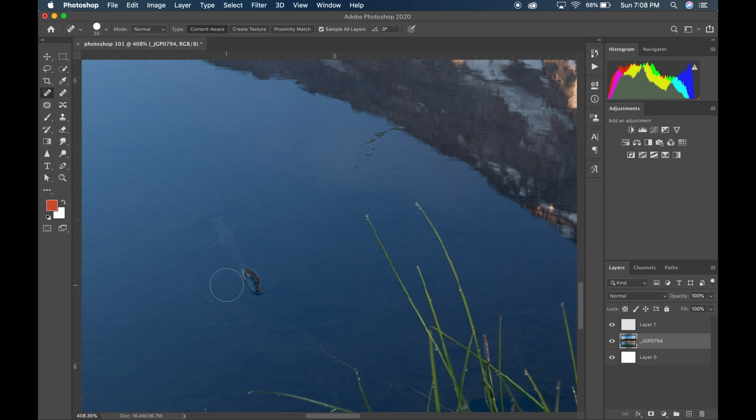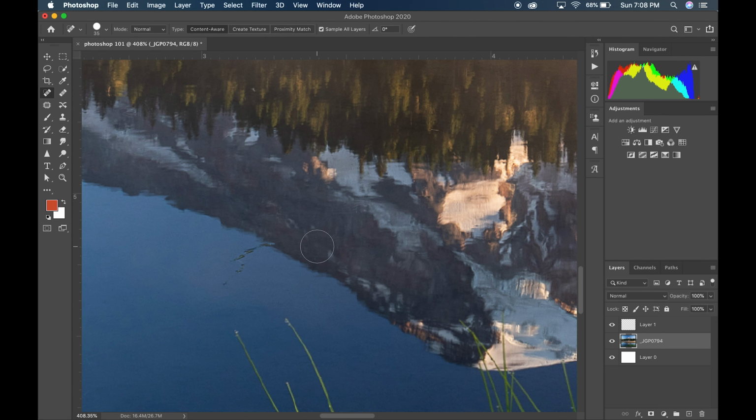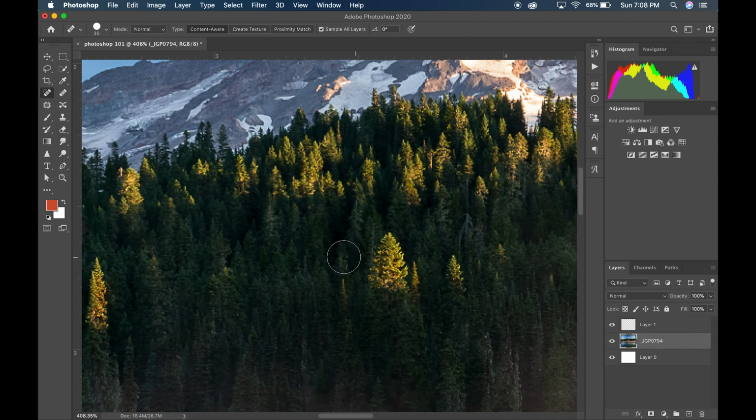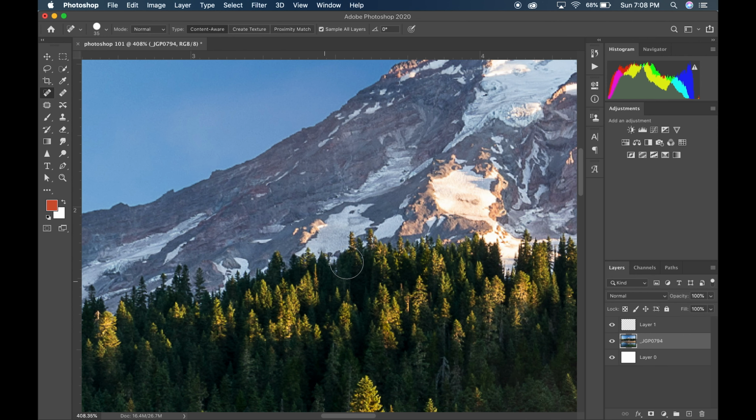So if you want to get those, push J. Now the spot healing brush tool, it takes the area around the circle or around the brush that you're working with, and it uses some algorithm to figure out how to blend that in. So I just click over there and immediately it gets rid of that thing. This works pretty good until you get over to an area where it has an edge. Because this is a Ripley, it doesn't really matter. But if it was on the edge of, let's say, this mountain, it might have a little more trouble figuring out where to put stuff. So it's sort of just guessing from things around it. I'm gonna go to Command Z on that.